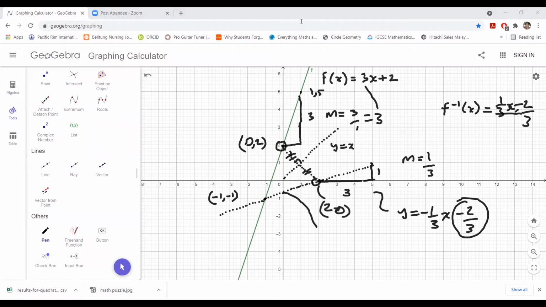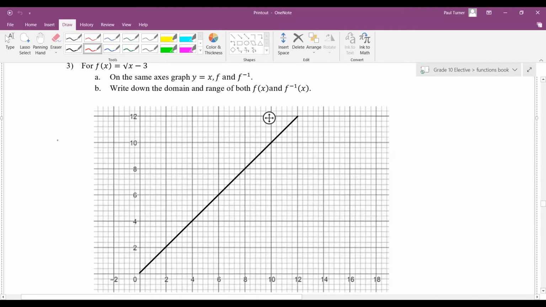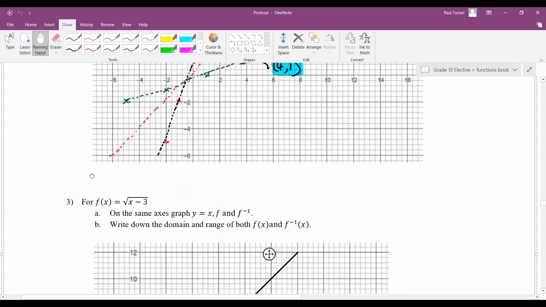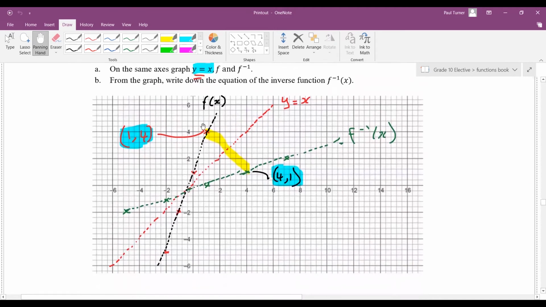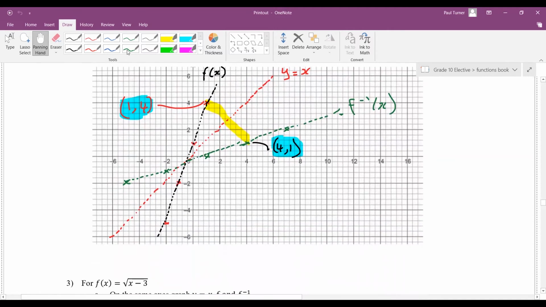So you can take rough notes about this. Let's go back to our file here. Okay, so this is question 3. Let's go back and look at question 2 quickly. So this is from yesterday. We had our function, which is 3x plus 1. That's here. And this is our inverse function here. And I didn't calculate the equation yet.